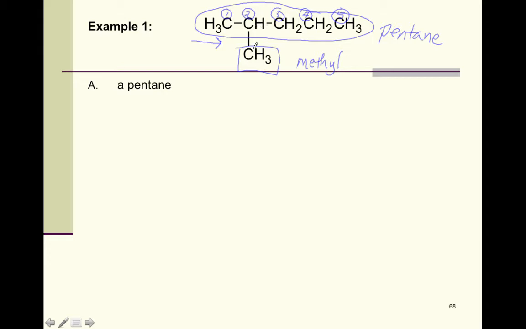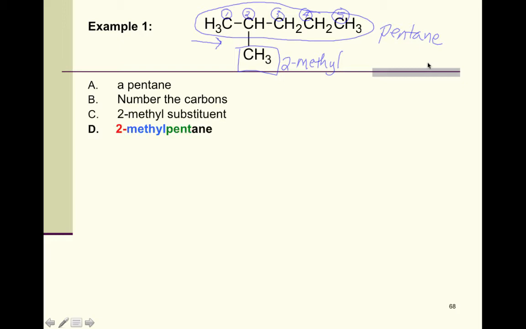So now not only do I have a methyl, but I specifically have a 2-methyl. So that's going to be some of my notes here. If you notice, I've taken care of all the carbons in the parent chain with the name pentane. I've taken care of anything branching off of it. This is a methyl, and he lives on carbon number 2. So let's take a look at my notes here.